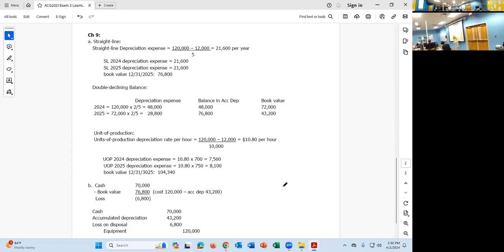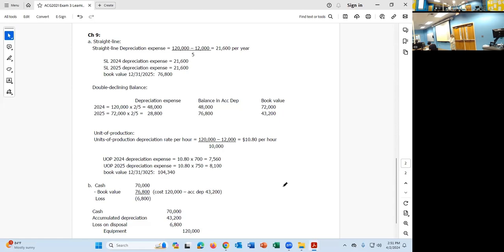Let's actually jump to units of production. We'll go back to double declining balance. Units of production is very similar in how we calculate our depreciation rate. With units of production, the goal is to more closely match our depreciation expense with the actual usage of our asset. Under no circumstances are companies required to do that. It's not the purpose of depreciation, but sometimes they just like to. They say, I would really like if my depreciation expense more closely matched how I use it.